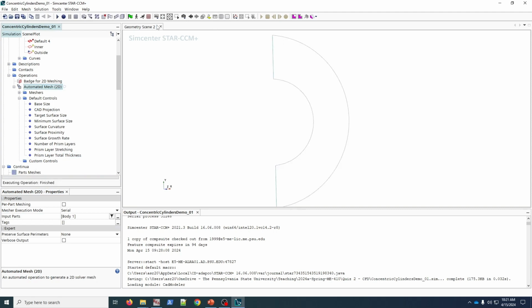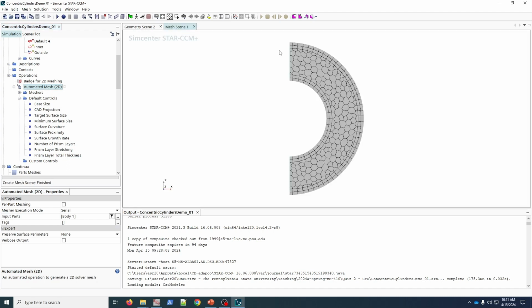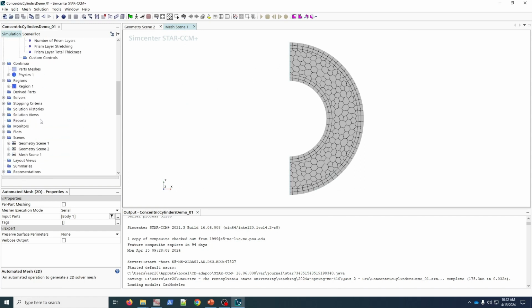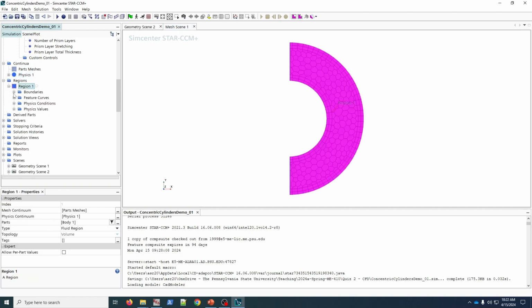And you can see it here because we were looking in the geometry scene. To see the mesh that we generated, let's go to the mesh scene here. And you can see that this is a relatively coarse mesh, it should be pretty quick to solve, but that's good to start with to make sure our problem is even working, and we can quickly verify whether we have a good solution. So let's save here. So just to recap, we have set up our geometry here. We've set up the physics that we want to solve in there. We've set up the region and the boundary conditions, and the initial conditions are all set up there.